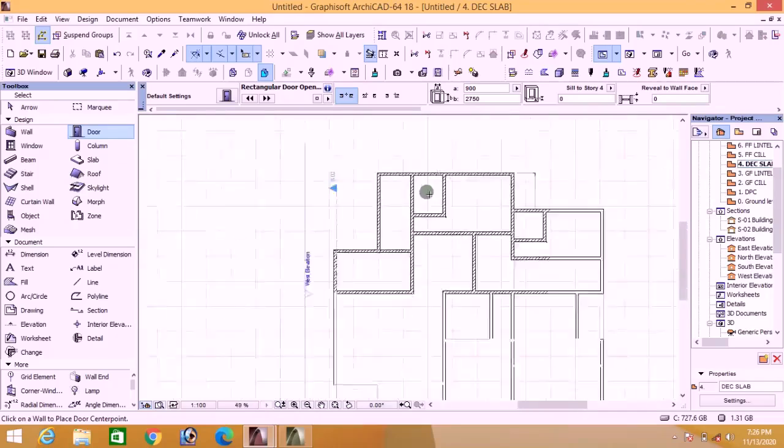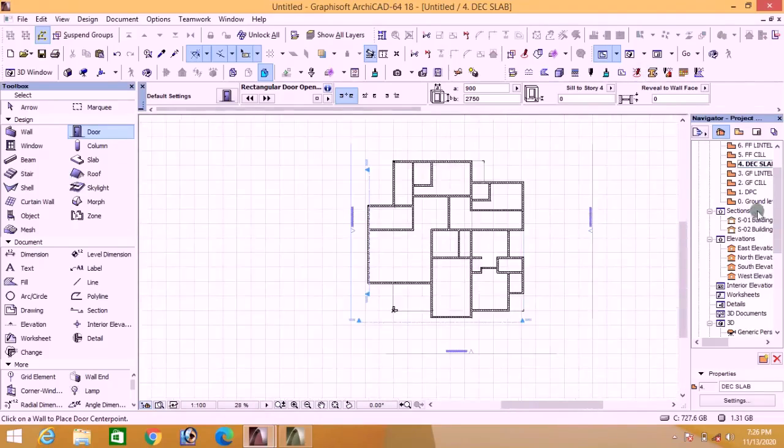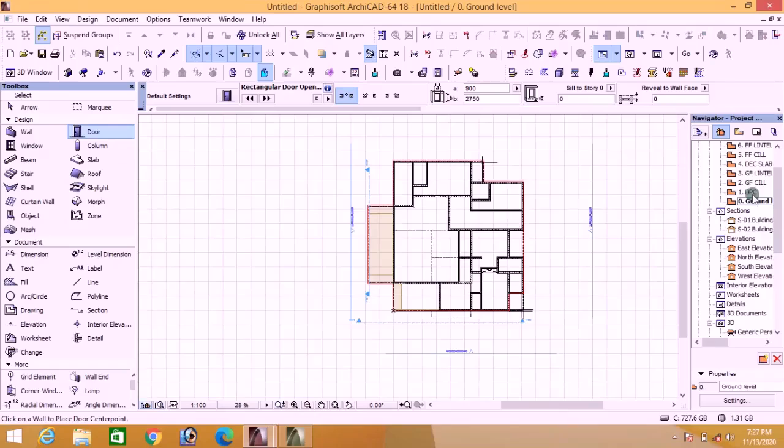Remember, after drawing your building, your ground floor building on the ground floor, and using your DPC to install your doors, you come to seal level to put your windows. After putting your windows, you come to deck slab and cast the decking.